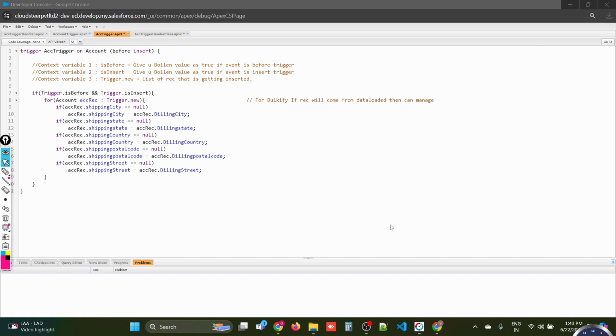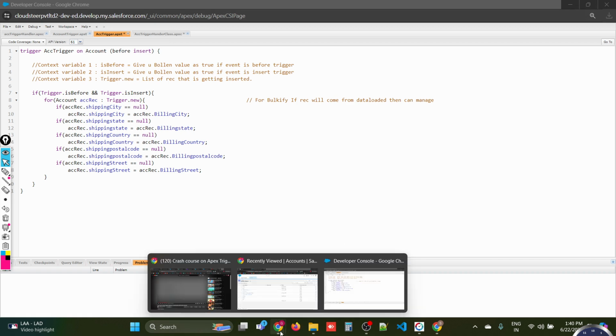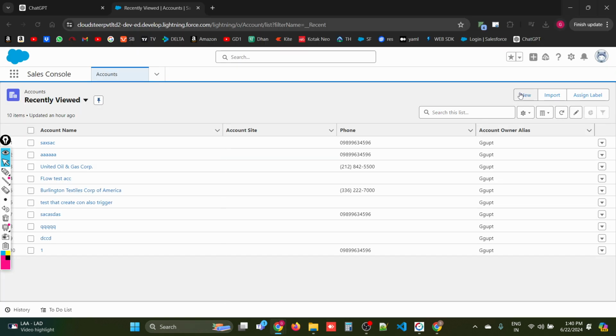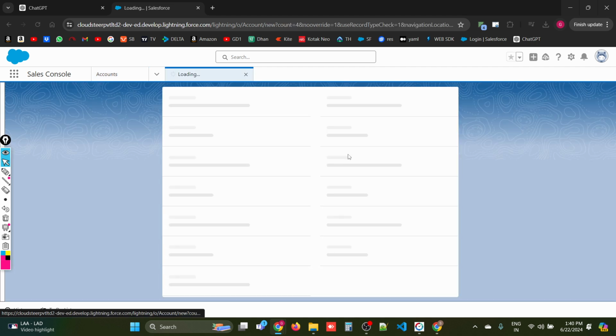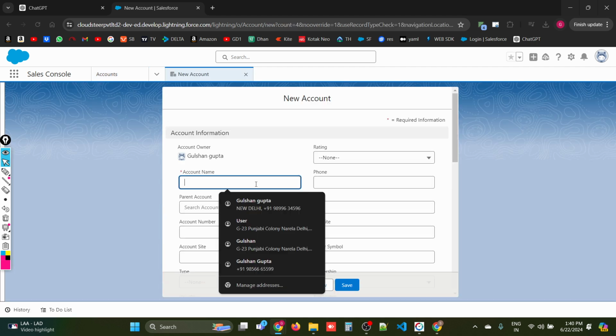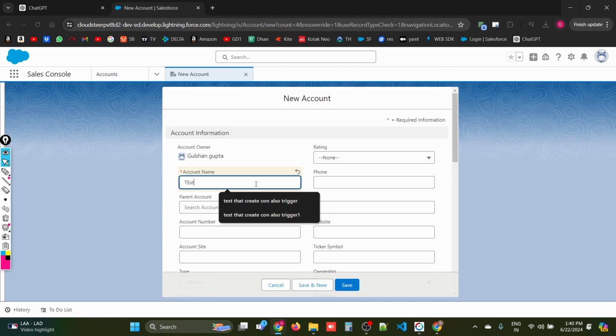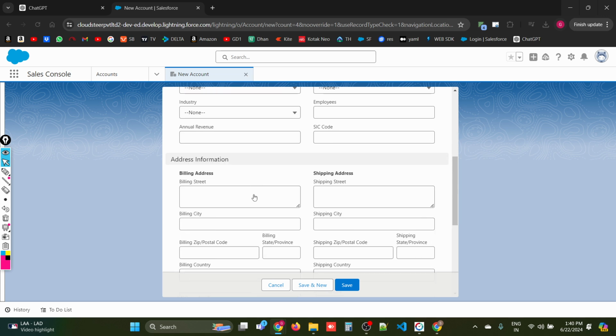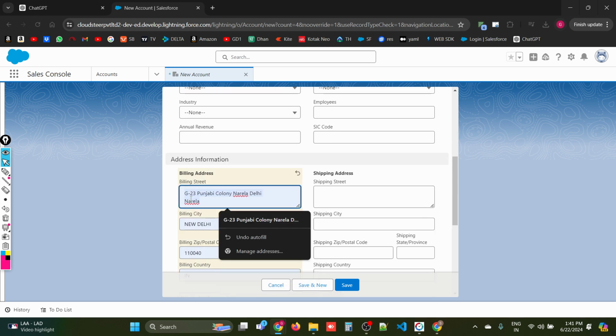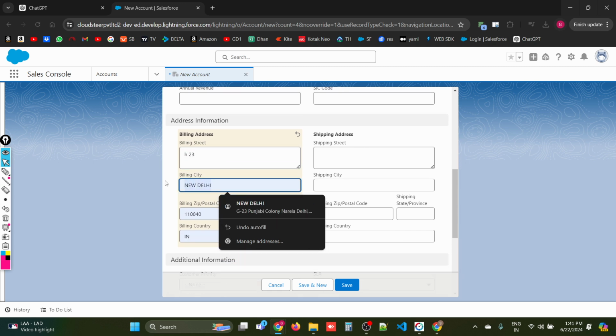So let's check whether the code is working properly or not. We are going to create an account in which we will mention the billing address, but the shipping address will be blank.